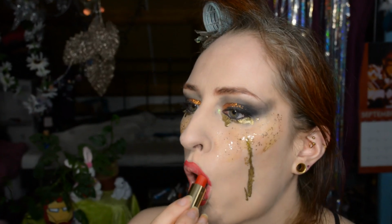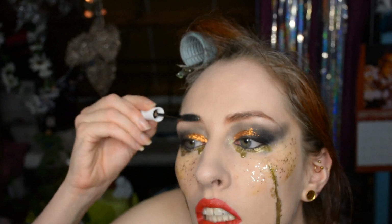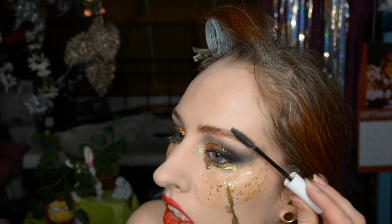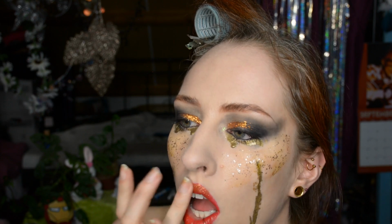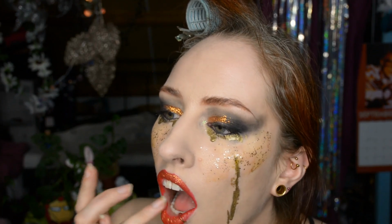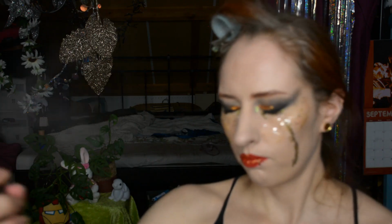Then a classic red lipstick, because I know this lipstick is not going to budge no matter what I eat during the day. Then a little bit of eyebrow gel. And then some more of the glitter eyeshadow on my lips, which also stayed on really well. It's literally still on there now that I'm doing this voiceover in the evening. So that's good. And there's some setting spray and the look is done.